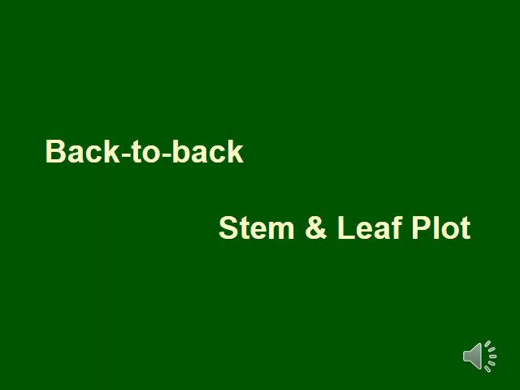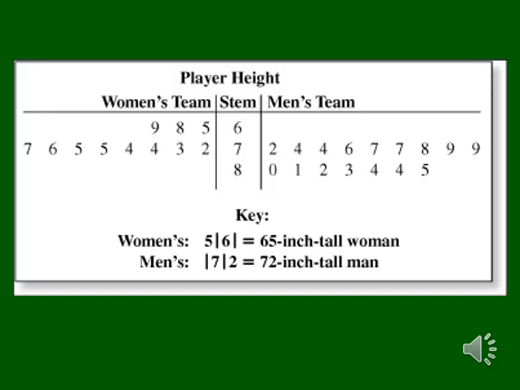One other thing I want to talk about quickly with stem and leaf plots is what's called a back-to-back stem and leaf plot. This is something that allows you to compare 2 different sets of data at the same time. Here's a back-to-back stem and leaf plot that's looking at the heights of players on a women's basketball team and a men's basketball team. And the important thing about this is that the men read the way you'd normally read it. I can look at that, and looking at the stem and the leaves over on the right, I can tell the shortest man is 72 inches tall. The tallest man is 85 inches tall.